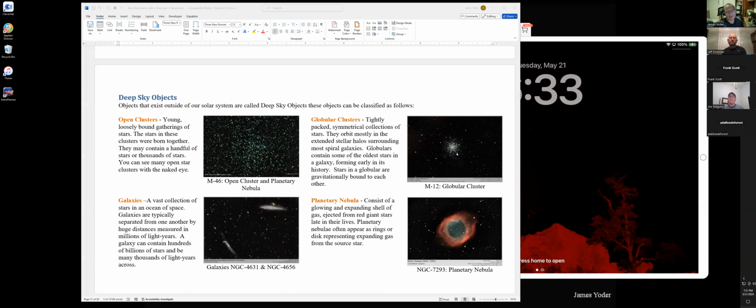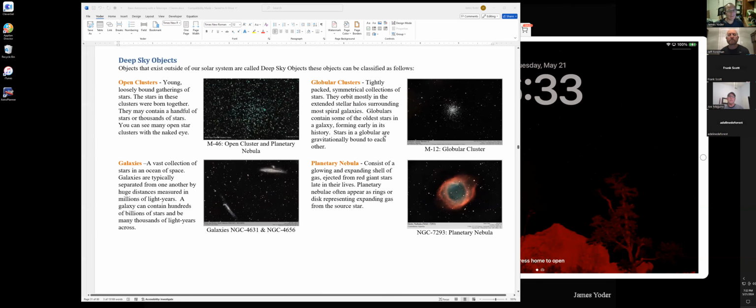One of the theories, and I don't know how much credence this has, is that some people believe that some of these globular clusters are actually the cores of galaxies that we've consumed, that the Andromeda galaxy has consumed, ripped out the rest of the stars around it. And this is just the core of it. So kind of an interesting idea. I'm not sure if it's been proven true or not.